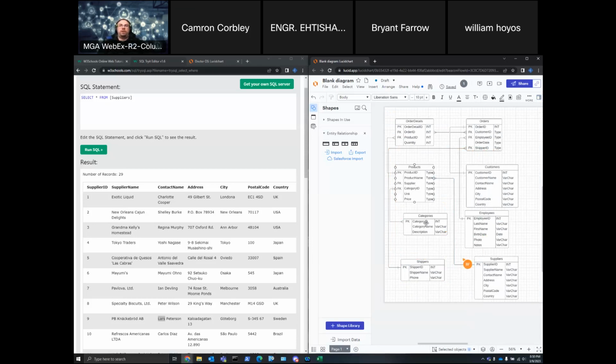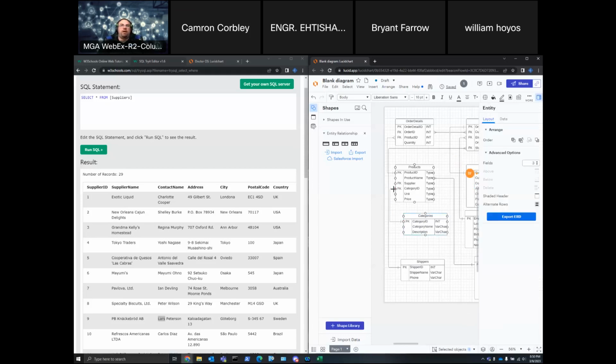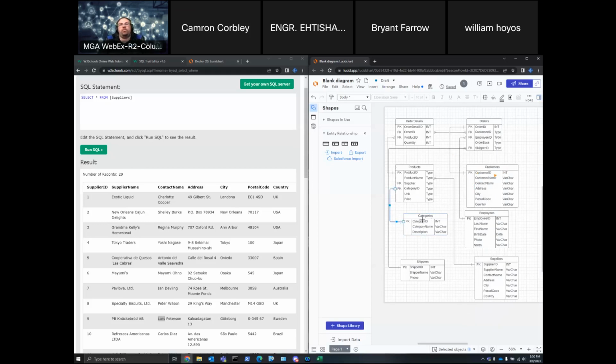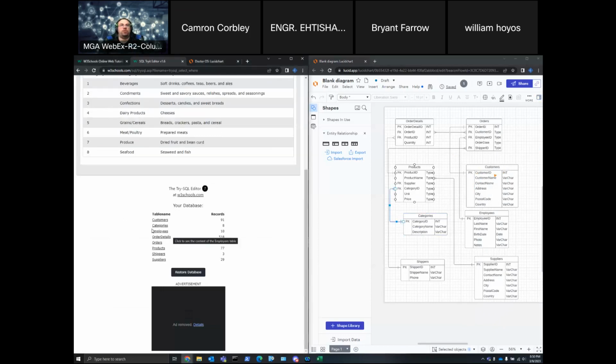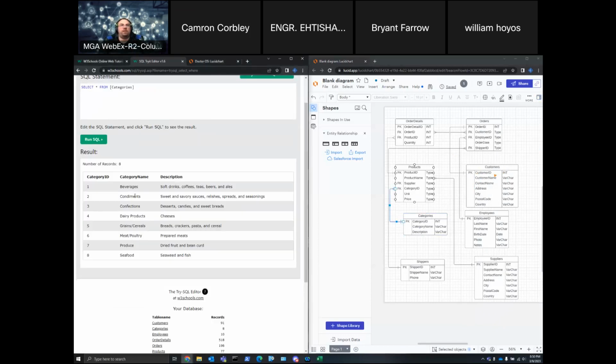Products to categories. So we have 4 or 5 categories and we have 50 some products. So this one is backwards. We have about 10 categories, I believe, and a whole bunch of products. If you think of the categories like soda, cereal, fruit, vegetable. If I go back down here to the categories option, you see we have beverages, condiments, confections, dairy products, grains, meat, produce, and seafood.